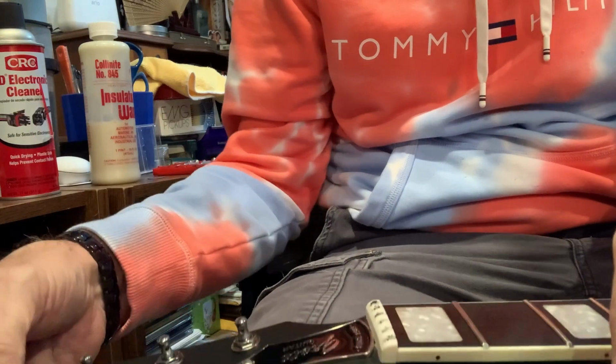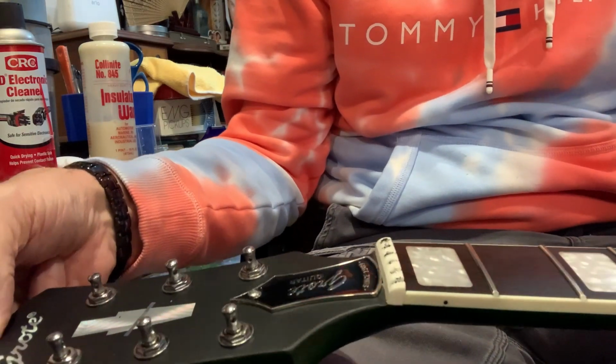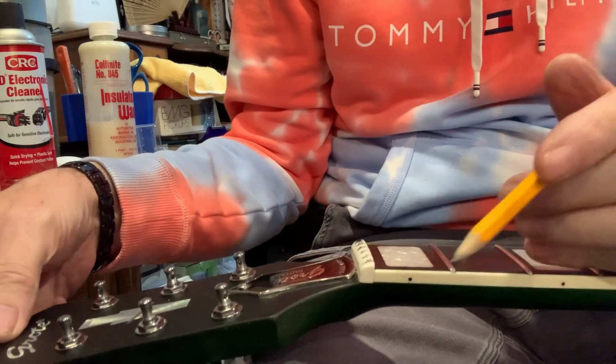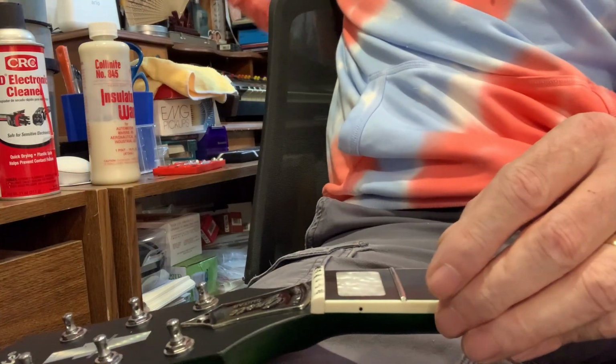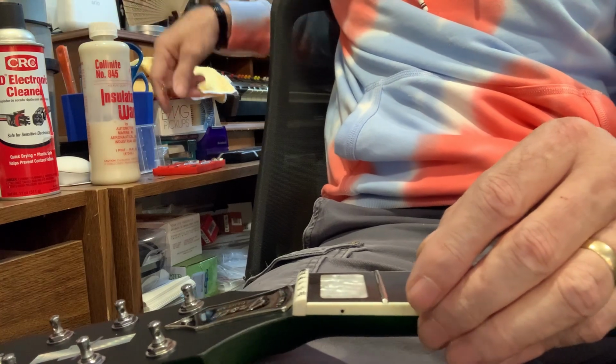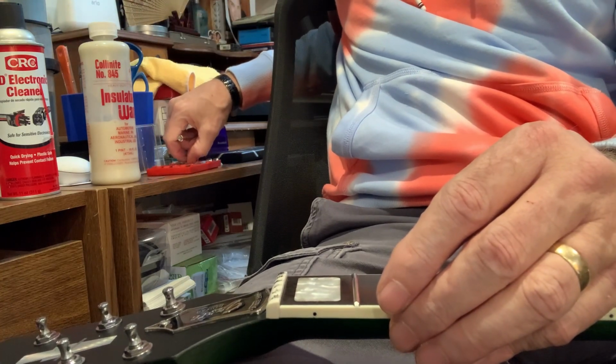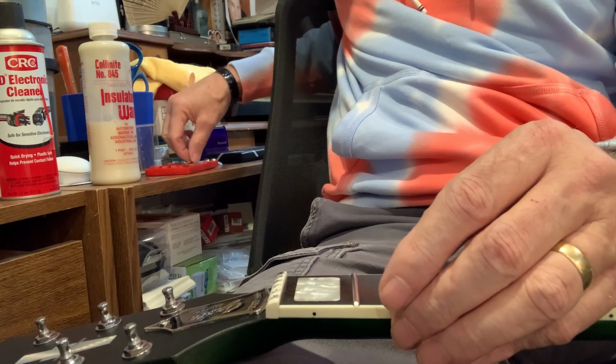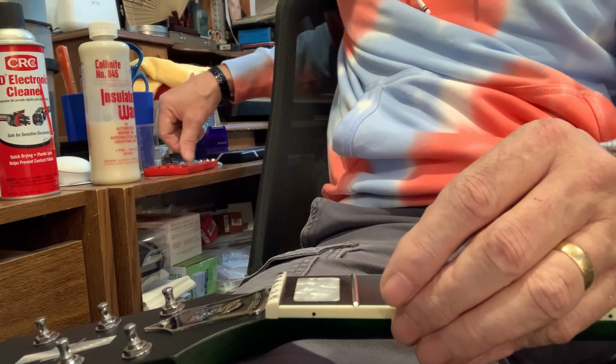Now hopefully you can see that in the camera now. Let's tilt it. And that's it. So when I go to string, it'll have a little graphite in there to help it out. All right, I'll move on to the next part. I'm not going to bore you with stringing the thing. Hopefully you know how to string a guitar.